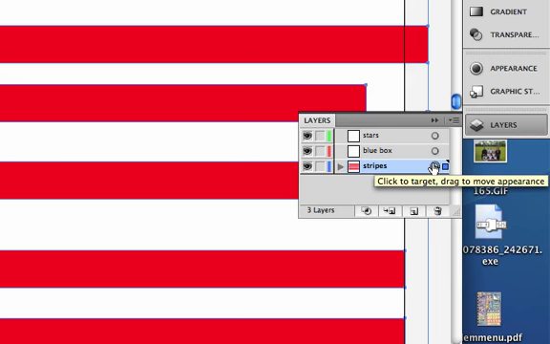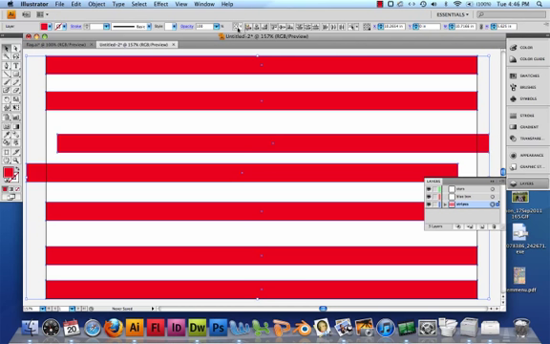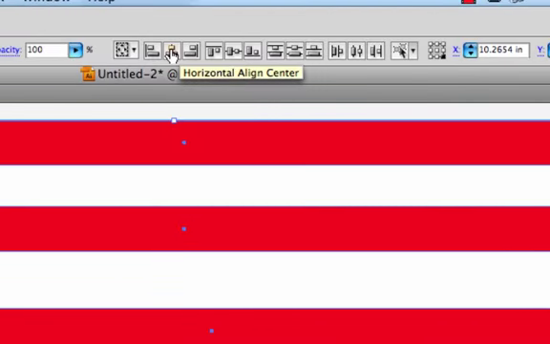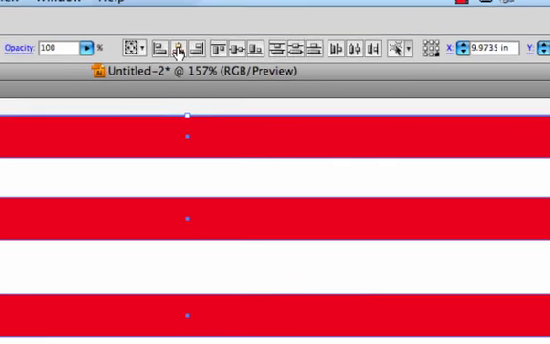So with everything selected, I'm going to go up here to my Align tools, and there's also an Align palette that has even more features than are shown up here, but I'm going to use Horizontal Align Center. That means if you look at that little vertical line there, it's going to align all my horizontal centers on a straight line. So sometimes the terminology is confusing, but if you look at where that line is going, that's how we're going to align them. So I'll click here, and it lines them all up.